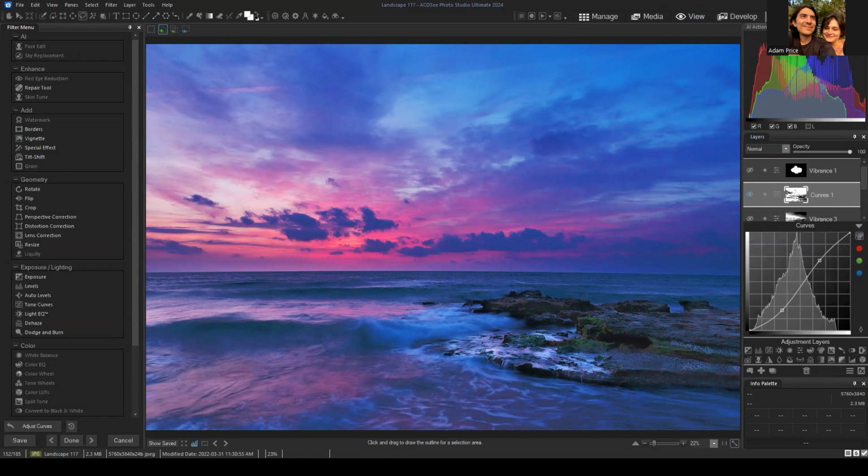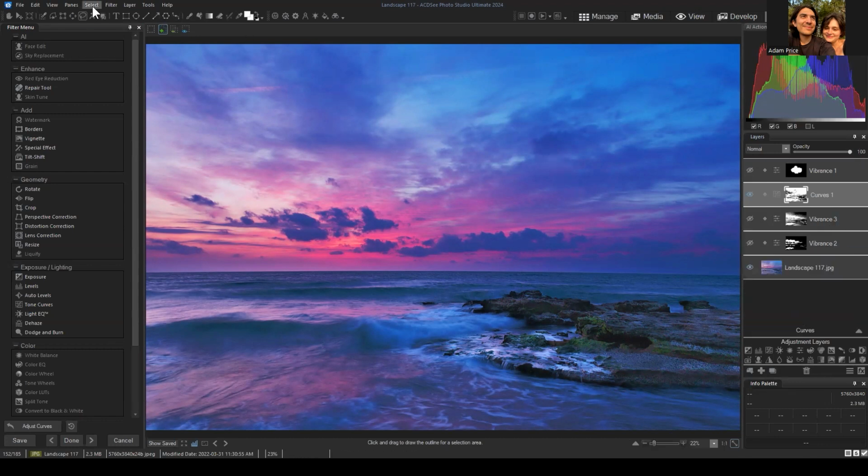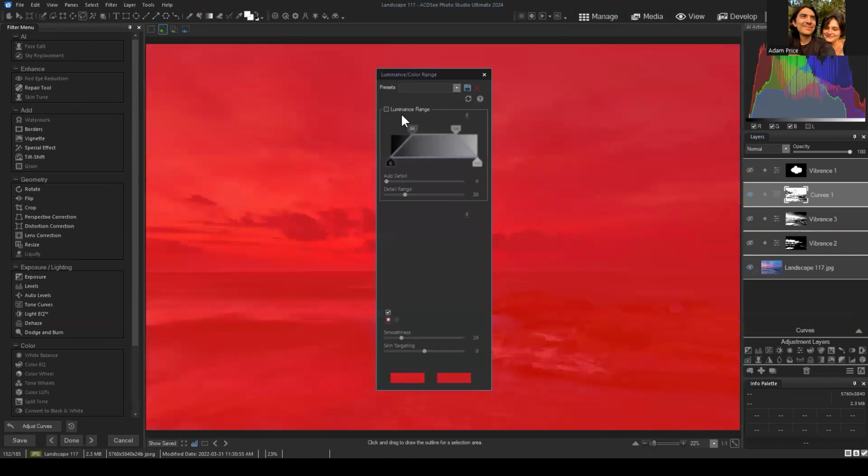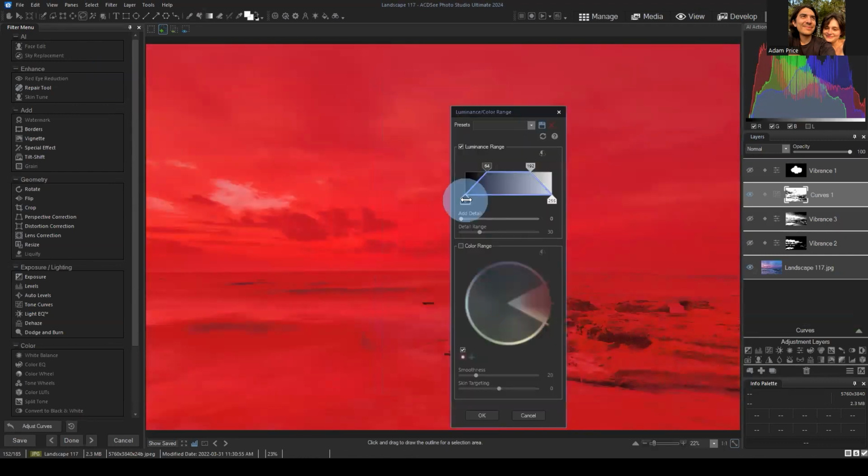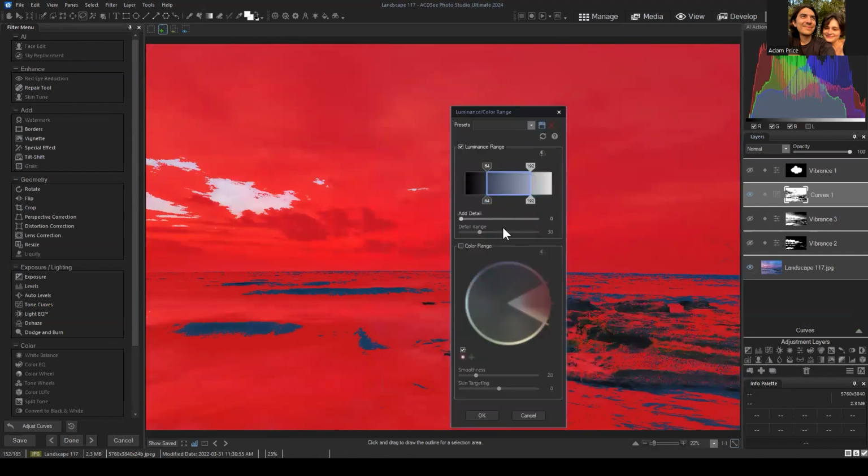Sanford's question was, you widen the bottom on the luminance and color range. What happens if you widen the top? Okay, so the difference between these two things, we'll just pull these in. So Sanford, you see that my selection here is represented in blue in this little section right in the middle here, this little square. So when I widen this, I'm actually adding a range of, I guess, bright.